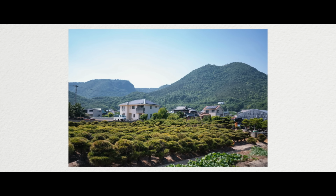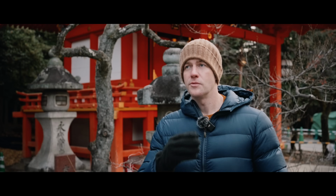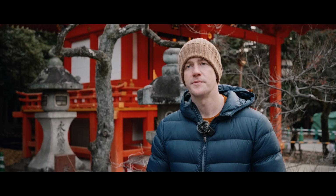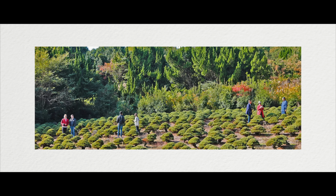The reason being is that they're cheap in Japan because there's so many of them, they've been overproduced, so it's easy to acquire them for relatively cheap prices to bring them into the United States. So when people see those trees come to the United States and then get resold, for example, those trees have to be resold at a profit in the US. And it costs a lot of money to import them, put them through the quarantine process.